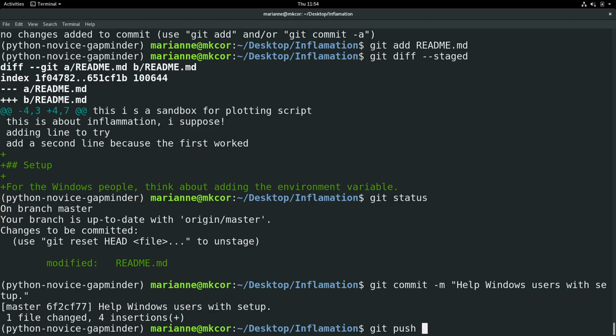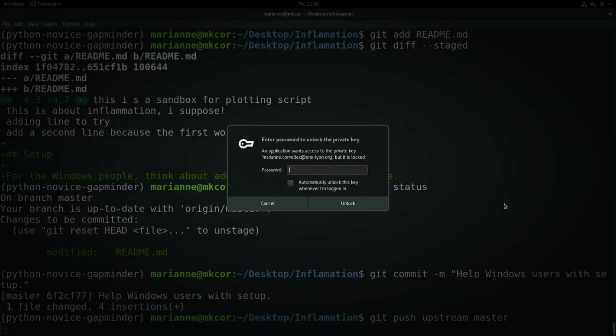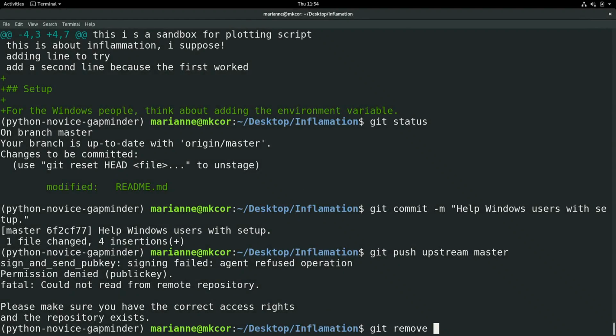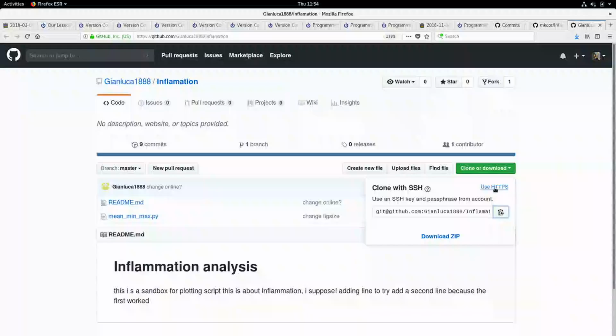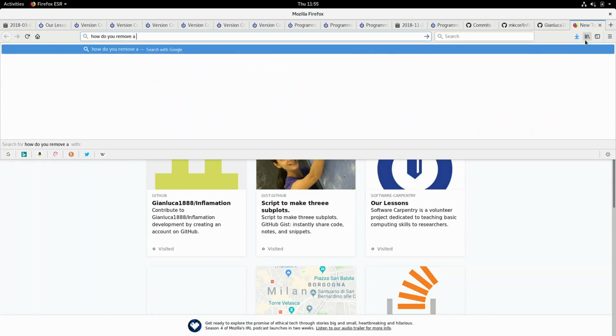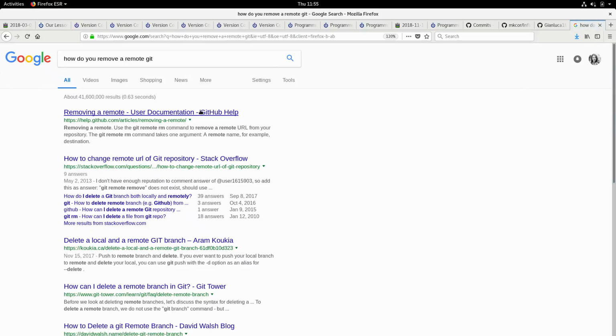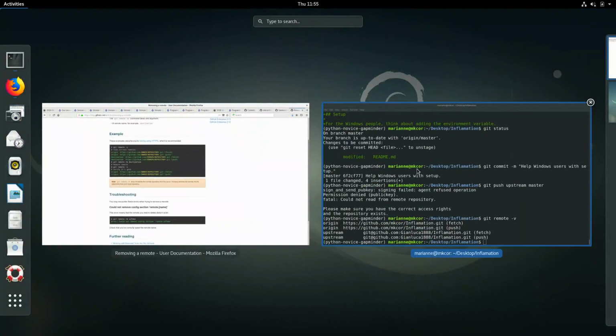And what if I tried pushing directly to Gianluca, who is the authority? We can always try. So I'll try it. Oh, okay. Excuse me. I hope I have the HTTPS thing set up. Sorry. It used the SSH version because that's what I normally use. So I should have clicked this. Real life. Good. Remote rm. Okay, so I'll re-add it.